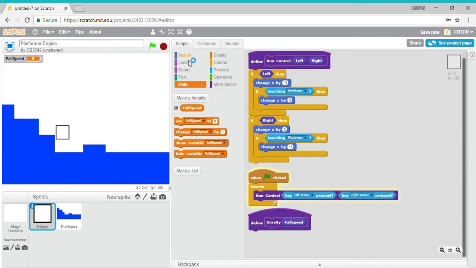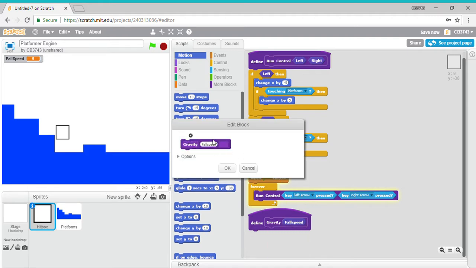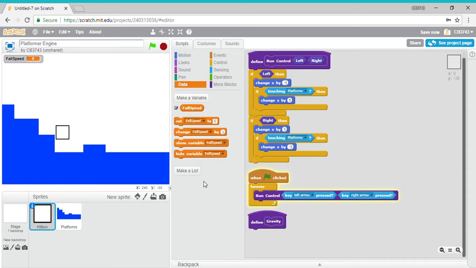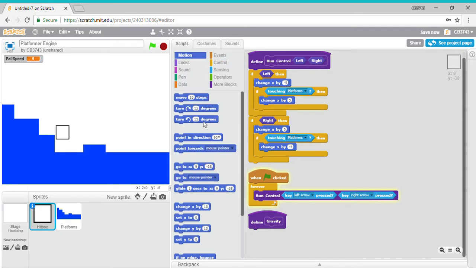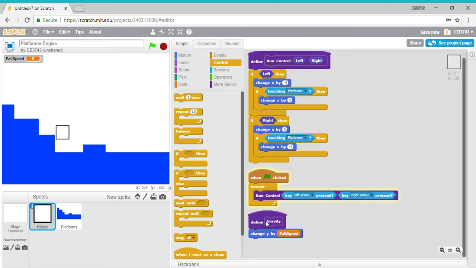So step 1, we're gonna do change. In fact, let me just edit this a little. We don't need this. I've changed my mind about this. You can do it this way, but I reckon it's a little bit difficult. I'm gonna press OK, and so change Y by full speed. But full speed is 0 at the moment, so it's not going to change the Y position at all. We want it to change the Y position. So, no, this is annoying. Just place it up here.